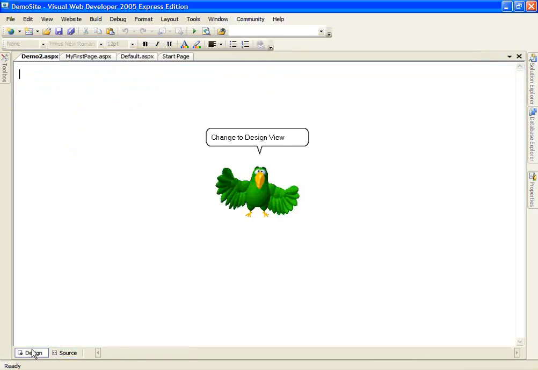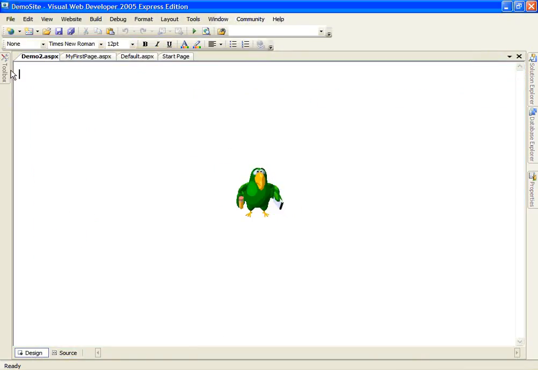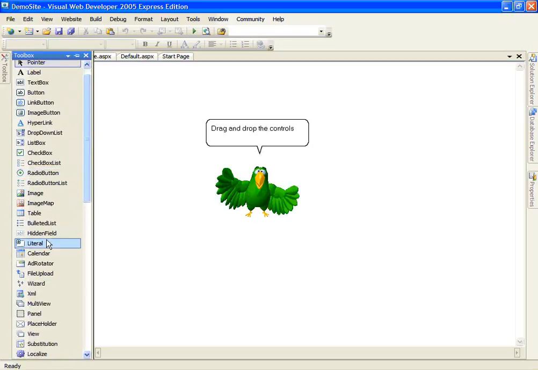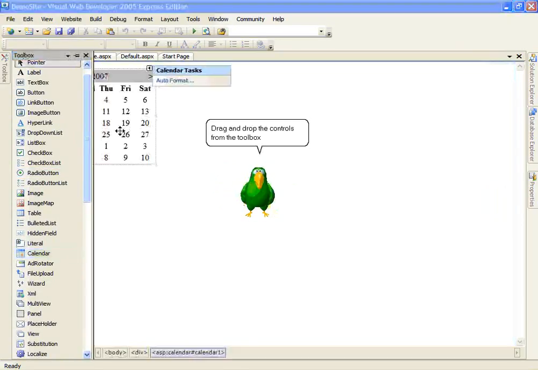Change to Design View. Drag and drop the controls from the toolbox.